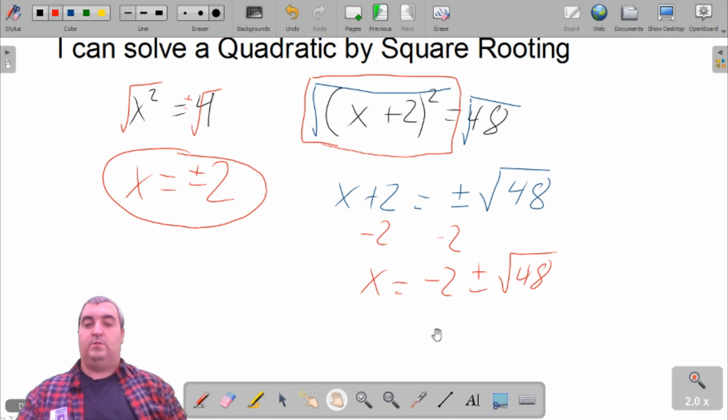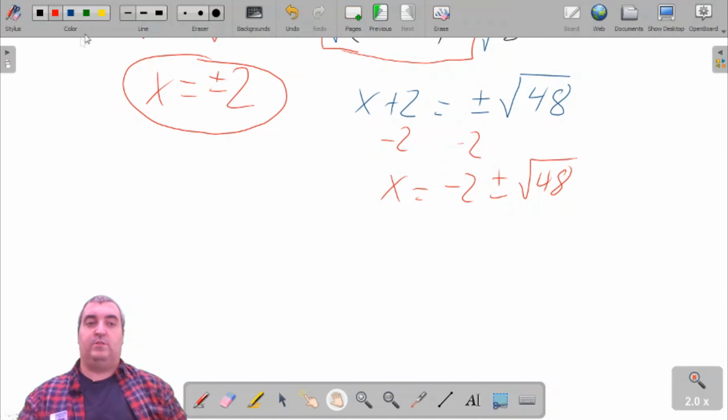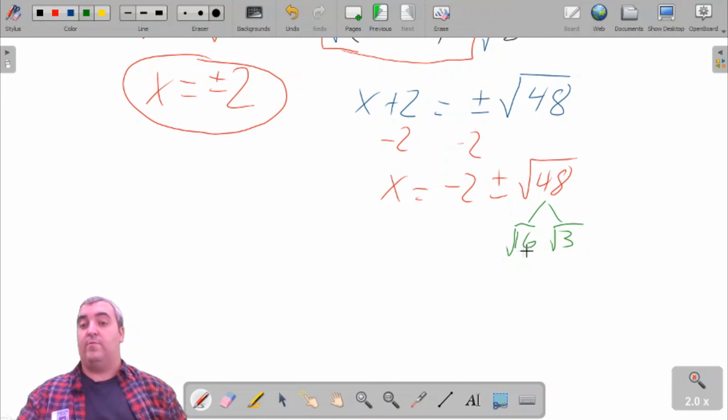All right, so now the last thing we want to do is simplify our root. Different ways of going about it. The way that I think is quickest, if you can remember a perfect square that goes into this, it's really helpful. So 16 is one. So 16 times 3 is 48. We're doing the square root of both. Square root of 16 is 4. Square root of 3 we can't simplify. So square root of 48 simplifies to 4 root 3.